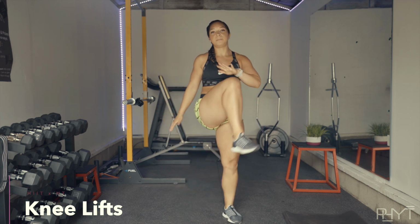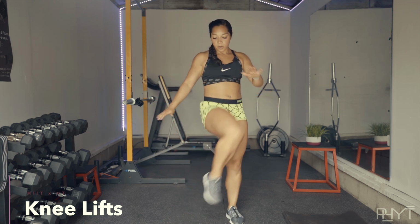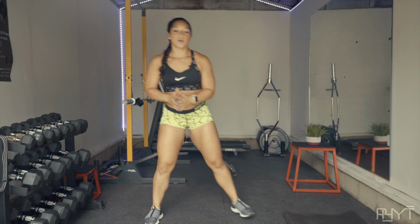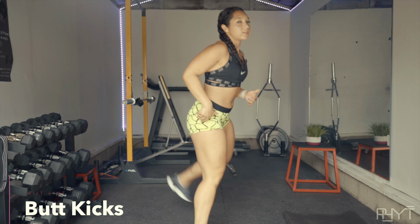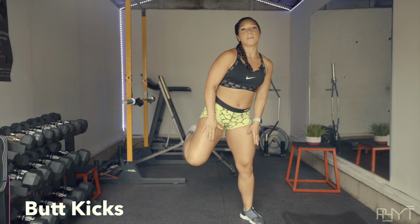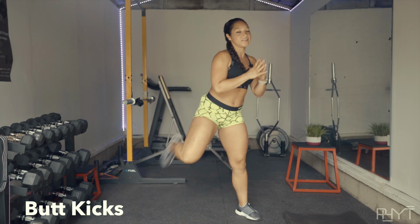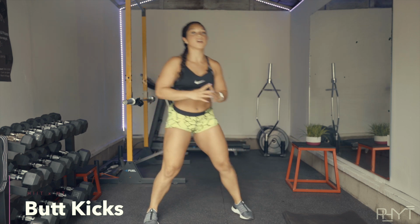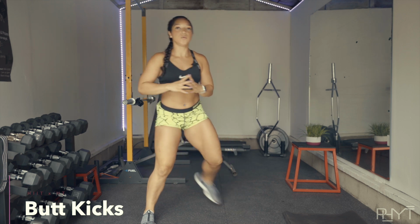We're gonna switch these to butt kicks. In 5, 4, 3, 2, and 1. So now we're just kicking the butt here. Try and get that heel all the way right underneath that cheek. You're also getting a top of the thigh stretch here, so take advantage. You're gonna want it. Remembering to breathe. This is how we start. We're getting the body activated, moving.